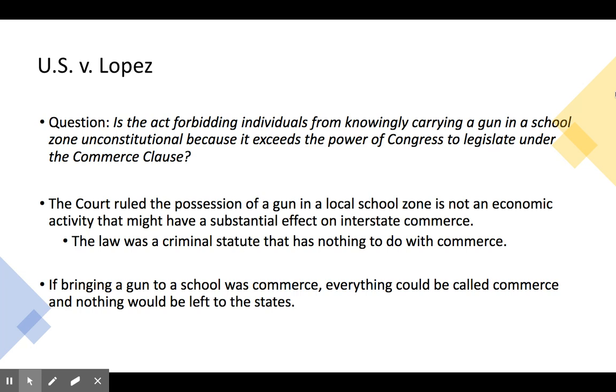Okay, so remember, initially he's charged under state law. That would have been okay. But because they charged him under federal law, this is how this case snowballs. Now, this case is important because it marks a departure from the court's willingness to accept a very broad range of activities as legitimate subjects of regulation by Congress under that Commerce Clause power. So think back to McCulloch v. Maryland and Gibbons v. Ogden. So Lopez is going to mark the limit of Congress's commerce power. And that is the end of this lesson.